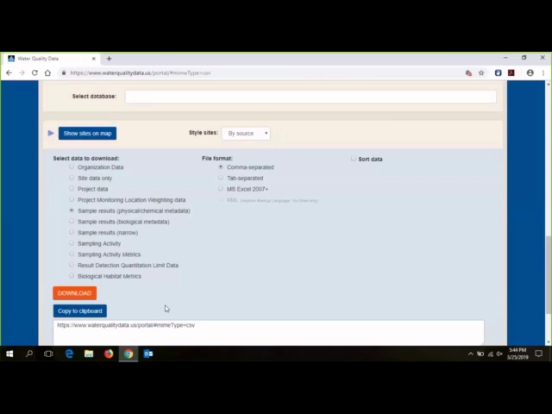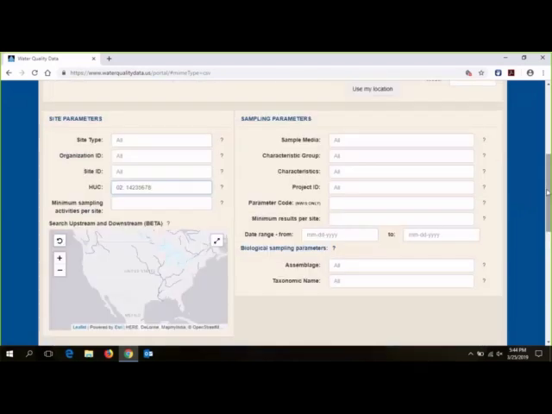Anything else? And just a note on HUCs, if you can use a HUC because you know what's going on in that space, the weakest point in the portal right now, until we move off of Oracle Spatial, which is part of the cloud migration, are the geospatial queries.